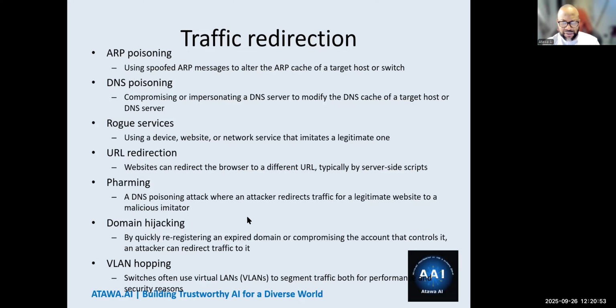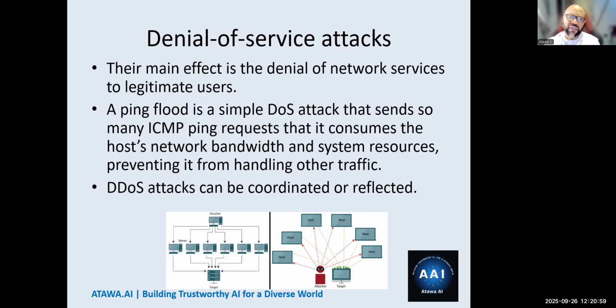We segment networks to make them more manageable and for security reasons. Here, this is a general term for attacks on the A of the CIA triad, availability. So I'm going to deny you network service. You can use what's called a ping flood, where I just send a lot of ICMP packets, which means a ping request, a traceroute request, just a request to see, do I have connectivity? Can I reach outside? If I send you a lot, it's going to exhaust your network bandwidth and then you shut down. So that's a normal denial of service attack, or DoS attack.